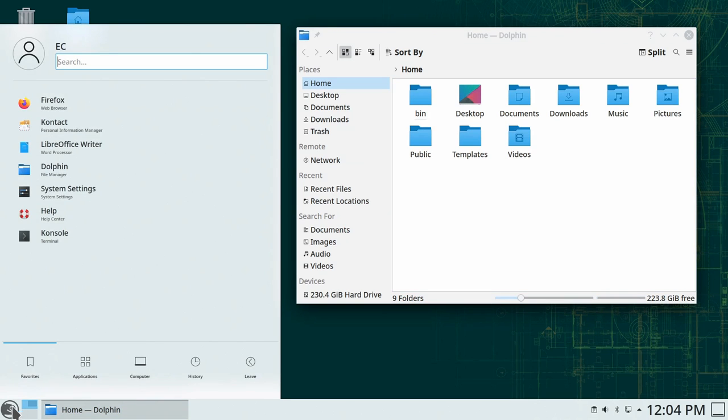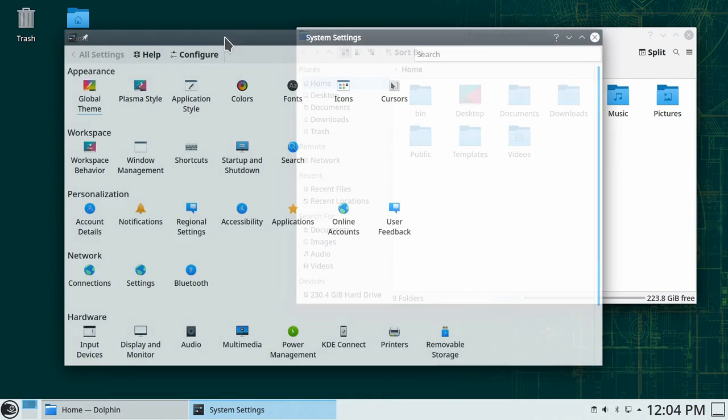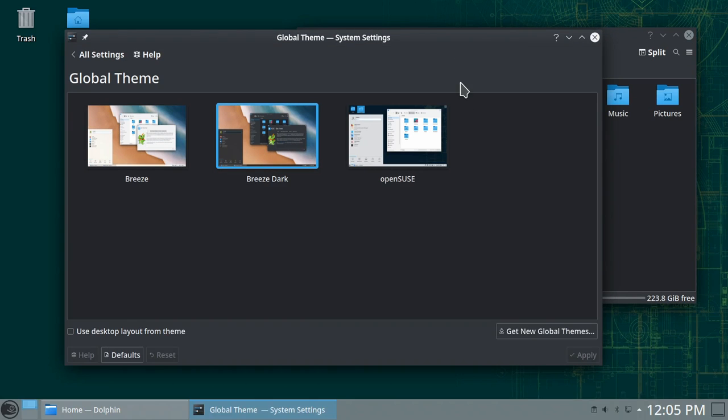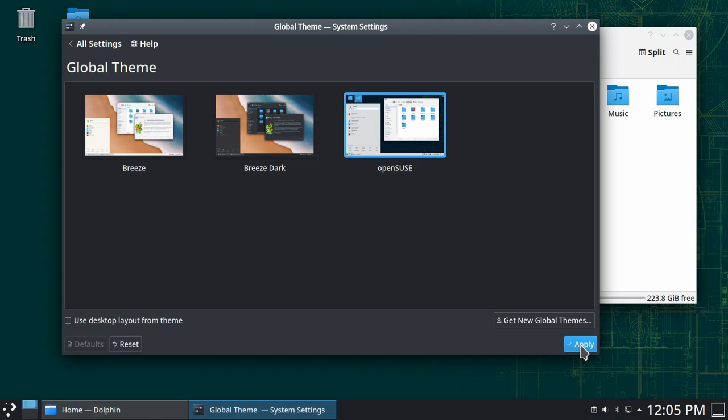In fact, first we'll look at system settings, the settings for the KDE Plasma desktop, which is always nice to use regardless of which distro you've got it running in, but it's a particularly nice implementation of the KDE Plasma desktop here in OpenSUSE. And we can change things like themes. Here we're running the OpenSUSE theme. We could have, say, a dark theme like that. Well, that's rather wacky, isn't it, the dark theme? Let's go back to OpenSUSE.